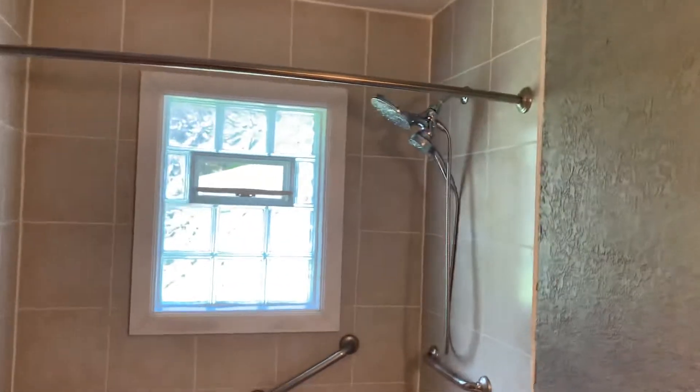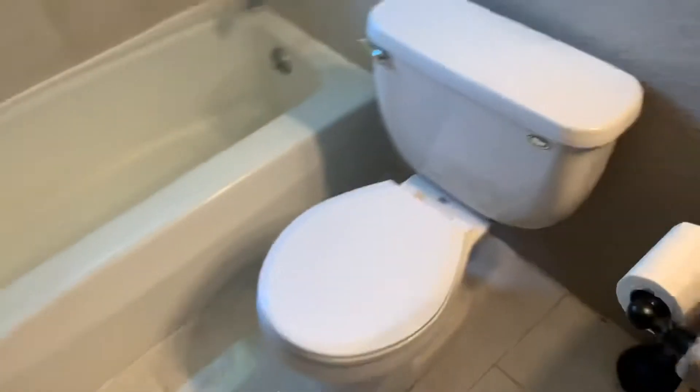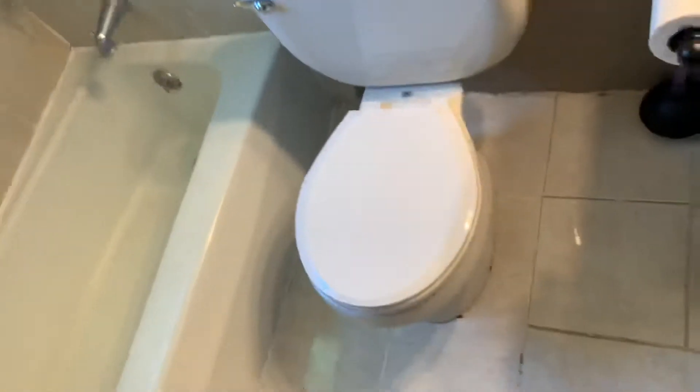Check out this nice shower right here — shower over bath combo. Things looking good here. Plenty of space. You notice a lot of toilets around here are kind of crammed in, but here you have lots of room, which is nice — lots of light too. Great for Wisconsinites.